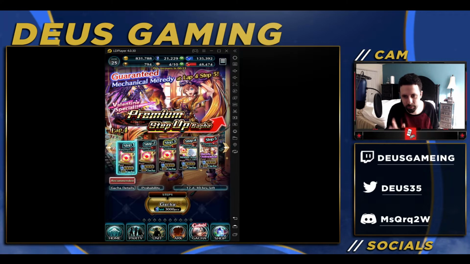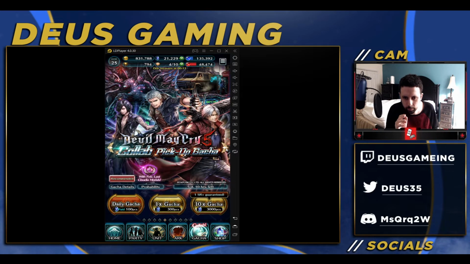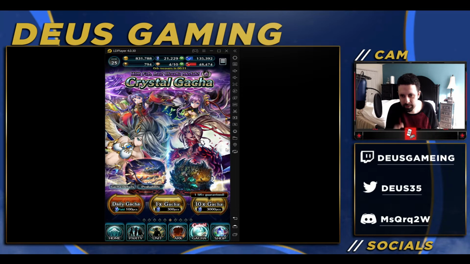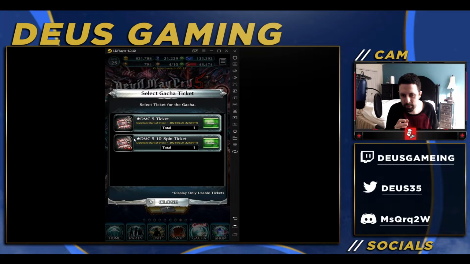I don't know what kind of stuff you get at the very beginning of the game, because, like I said in one of my poll videos, this is not a new account, as I've already been playing. As you can see, I'm ranked 25, which takes a little bit of time to get to. So, you want to go into the DMC collab and use all those tickets you may be getting. These tickets here, as you can see, I've got a few of them. So you want to go ahead and use them.